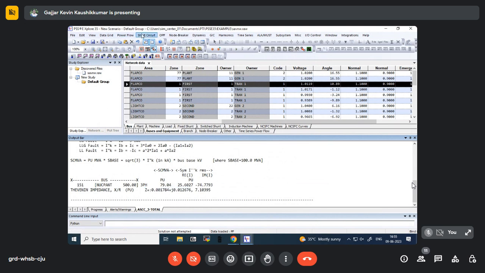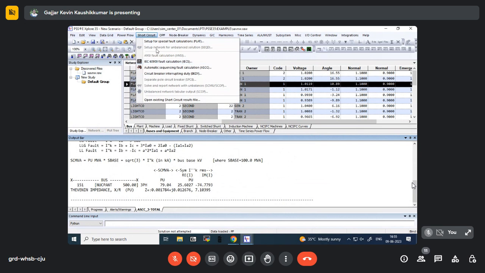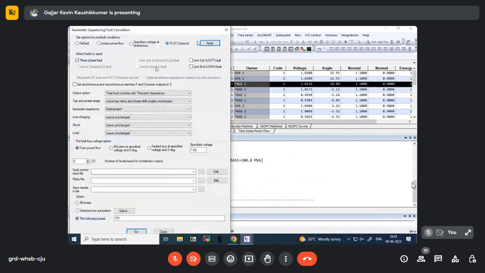Similarly, let us see how a flat classical assumption changes the output. So again, the same bus. Now these options have been changed. All the shunts are made 0.